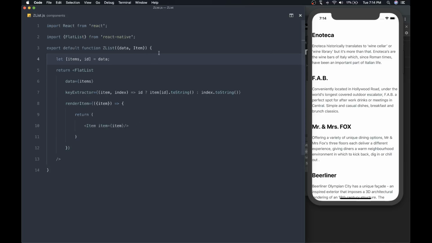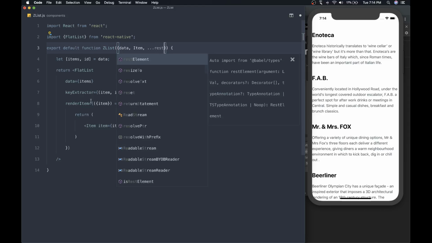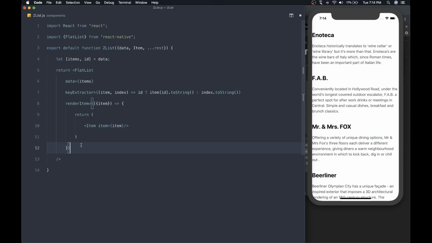so basically the only props that I'm passing are the data and the item component. Custom component. Any other props passed to the ZList component are not captured yet. So basically what I'm going to do is add this spread operator with the rest of the props. And at the bottom of the FlatList, I'm going to add them this way.